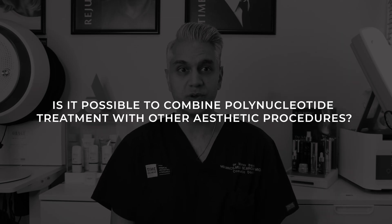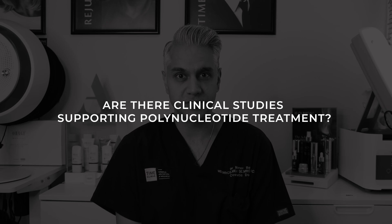Can we combine polynucleotide treatment with other clinic treatments? Absolutely. Remembering the anatomy of the face — skin, fat, muscles, and bone — all of these change as we age. So it depends what's going on underneath your skin, and we should normally treat the skin plus anything else underneath. To optimize results, it's always good to be on a medically-led skincare regimen. Polynucleotides have been used for many years with extensive clinical studies backing their efficacy and safety, including comparative studies against hyaluronic acid fillers and other skin boosters.